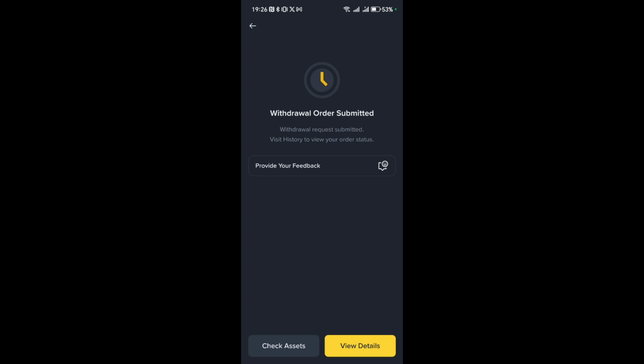So this is how you withdraw money from your Binance account to your bank account. You can see it's not always that straightforward. You have to try one, two, three times to get exactly what you need to be able to facilitate the transaction. In my case, I was having difficulties because the money was in my funding wallet, so I had to send it to my spot wallet before sending it to my bank account.